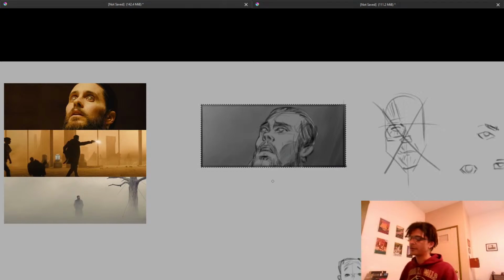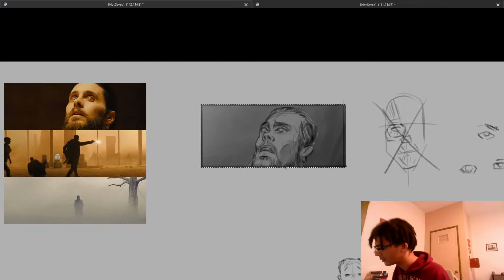But more or less what I'm trying to do is split the light side from the shadow side of the face and start getting a sense of where one ends and the next begins. And that might even be too aggressive there, so let me just get in some tone for the hair there.